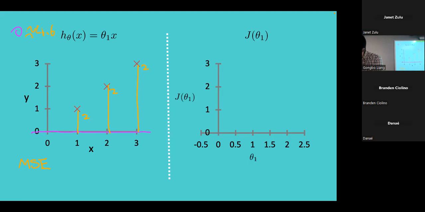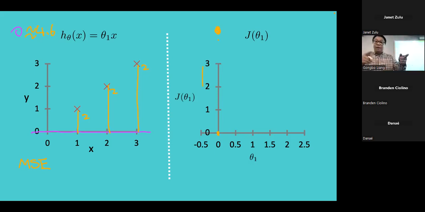Okay, so now we know how bad it is. On the right side is a figure showing the cost function. We can start to build the figure here: the x-axis is the value of theta 1, which currently is 0, and the y-axis is the cost. So it's 4.6, and where is 4.6? 3, 4, so 4.6 is here. Now my first cost is here.